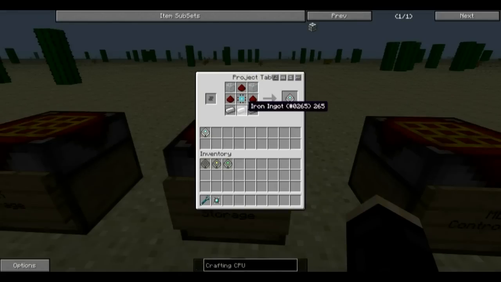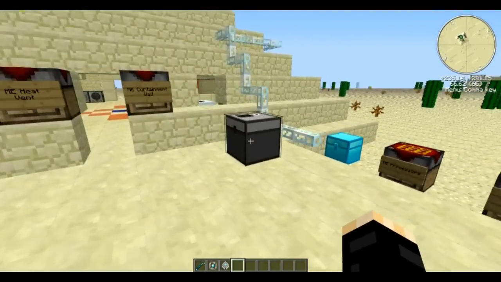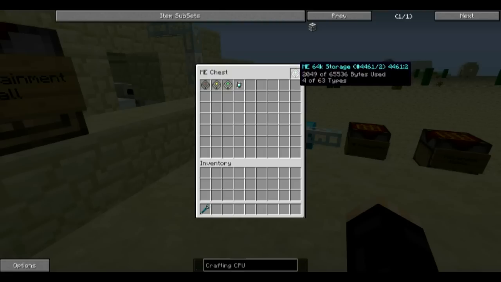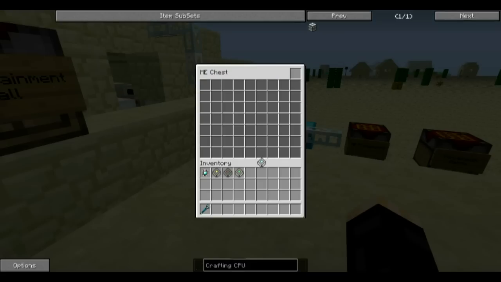Yes, drive assembly is the same. Just put your storage cluster in the middle and you get your 64K storage disk. Alright, go over there, pop that in the ME chest, and we drop these in here. Boom, boom. You know what, let's just go ahead and put the processor in there for S&Gs. There you go, 2049 bytes. 4 out of 63 types. Big storage in that one. Oh, you can put so much crap in there.